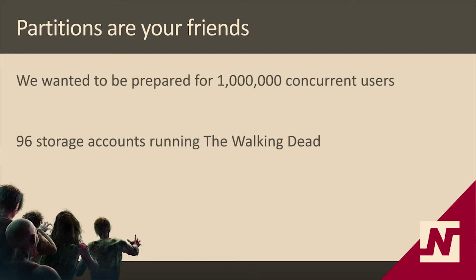We aimed for 1 million concurrent users, and in order to make sure that the storing of the player is achieved, we overcame the problem of having only 20,000 requests per account by creating 96 storage accounts. It's a bit of an outside-of-the-playbook solution, but it works pretty well. It's not the prettiest one, because you have to have 96 storage strings somewhere in the system, which is definitely not a nice thing to have.